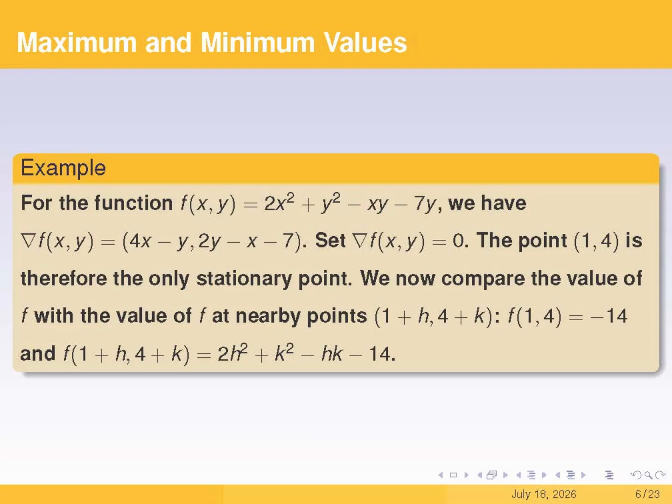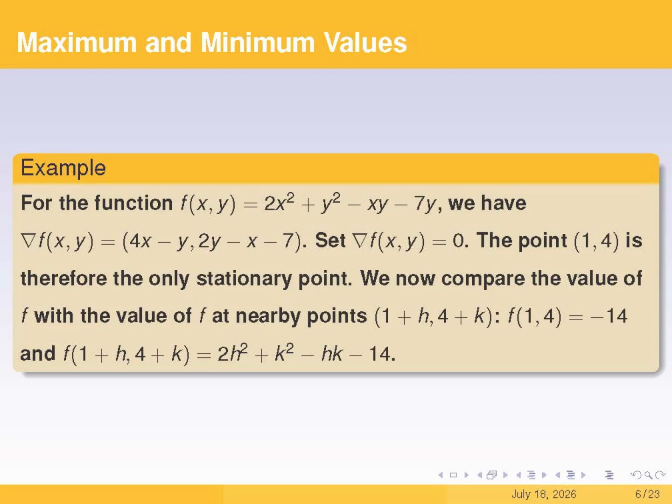In this example, we are going to find the extrema for a function with two variables, which you can see right here on the first line. To start off, let's find its gradient, which just means taking the partial derivatives with respect to x and y, as shown in that first equation on the second line. Next, we set this gradient to the zero vector, and that gives us the stationary point at x equals 1 and y equals 4.